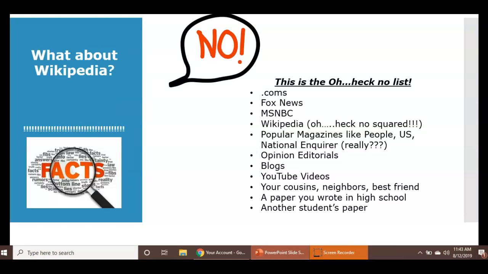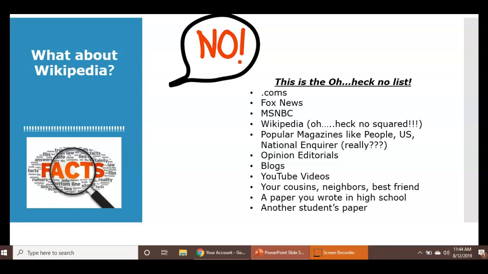Let me think. No. So here's my oh heck no list. .coms are commerce sites. They're selling something, so the answer is no. For instance, if you're going to do a story on the history of Nike, no going into the site expecting that to be a scholarly source. Now, you might use that site to say this is how they describe the quality of their products, but it doesn't count as a scholarly source. Do you see what I'm saying? Because it's biased. And being biased isn't necessarily a bad thing as long as you recognize that there's a bias. We all have bias, okay? It's not about that. None of us are without bias. But to pretend that we're not, that's the real problem. So we want to make sure that we're staying as realistic and fact-based as possible.